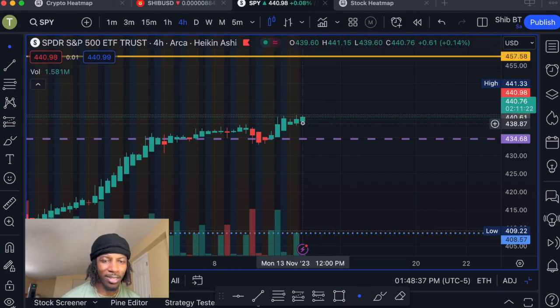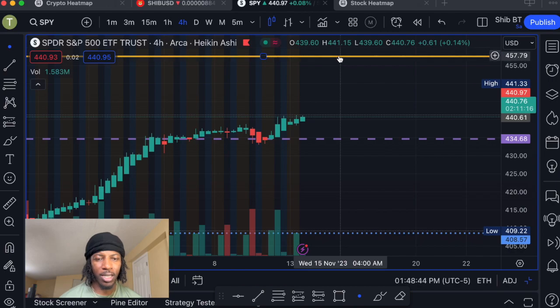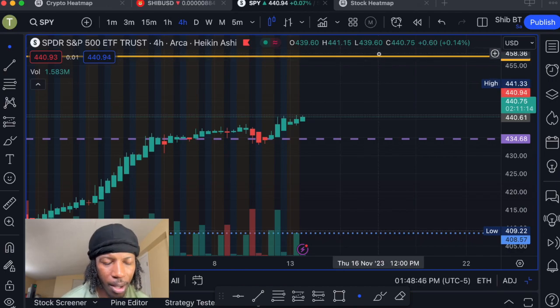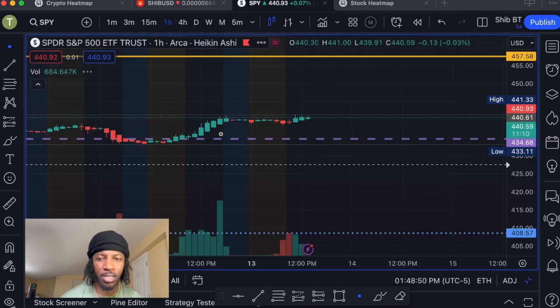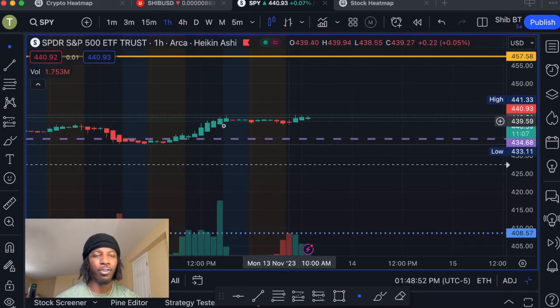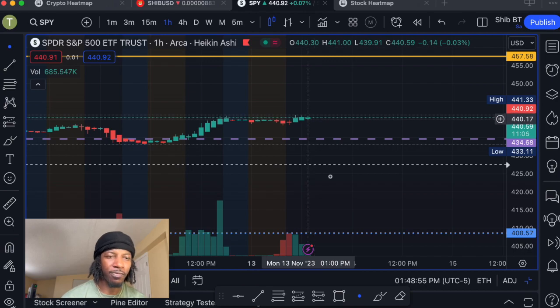I would imagine it might take a few days, weeks, maybe 2 weeks out, but I would like to see us push up here again, 440, 450 on SPY. That's the 4-hour. And as you can see, we look like we're doing exactly what I'm saying. I don't want to see that price push down.